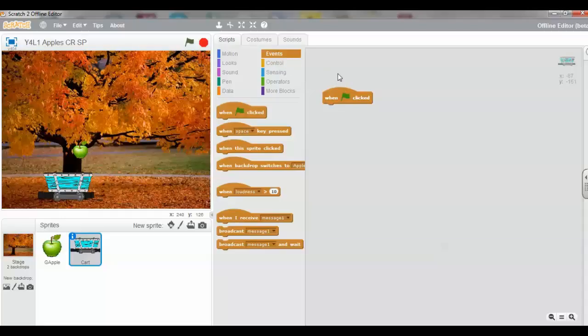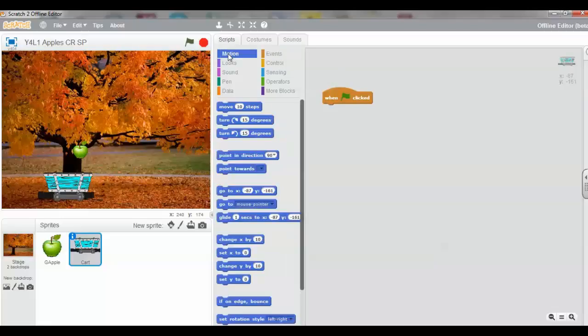Now that we've got our hat block, or when green flag is clicked, we now want to go to the Motion palette. And there is all motion blocks down here. We want a go to XY.